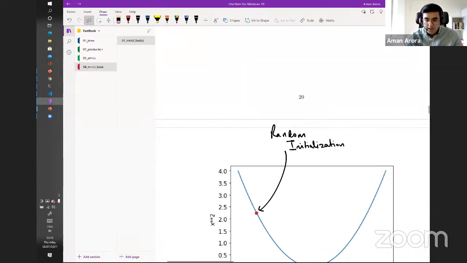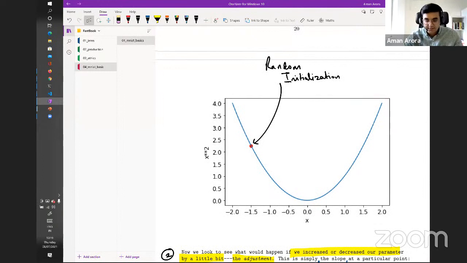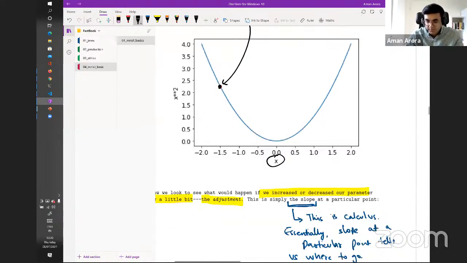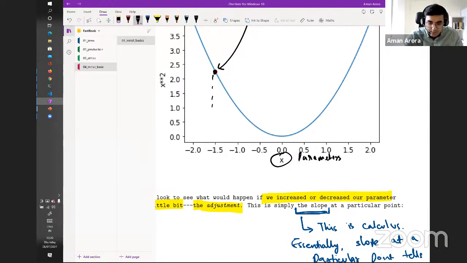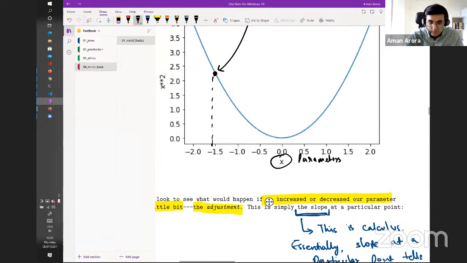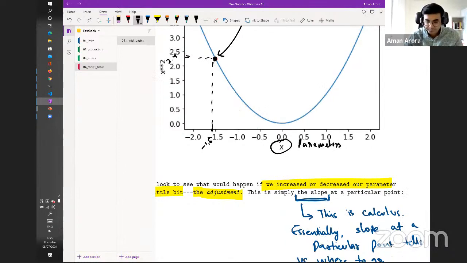Okay, so the first step in stochastic gradient descent is to randomly initialize. As part of my first step, if I randomly initialize, let's say I'm somewhere here on the loss curve. If this x represents the model parameters, just as an example, and I initialize my first value at somewhere around minus 1.6, then the loss would be somewhere around 2.4. Does that make sense? That's just my random initialization. It could be any number, but I just randomly initialize.